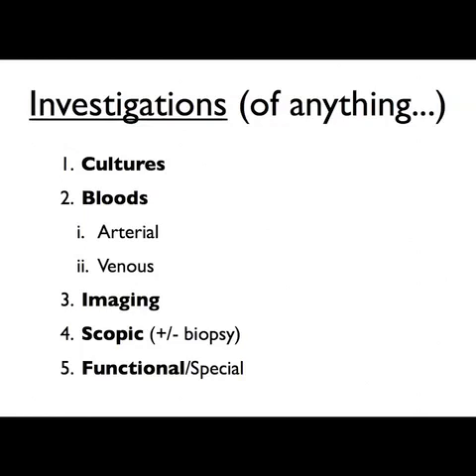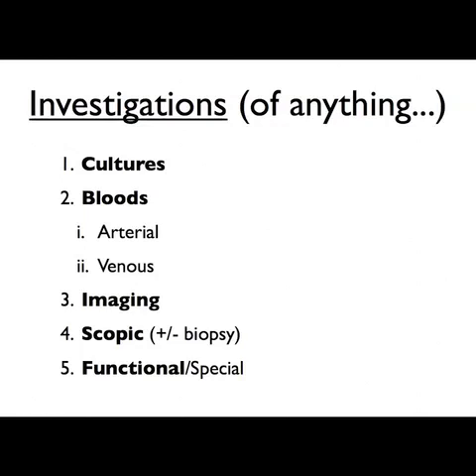In this case, we want to do a chest X-ray, CT scan, MRI, ultrasound, etc. I then think about scopic investigations, and by that I mean, do we want to do an endoscopy? Do we want to do a colonoscopy? And I include biopsies in that, so FNA biopsies, things like that. And then finally, I think about functional things, and depending on the organ system, that could be an ECG, it could be lung function tests, it could be pH manometry, particularly in this case. That's what I think about in investigations.